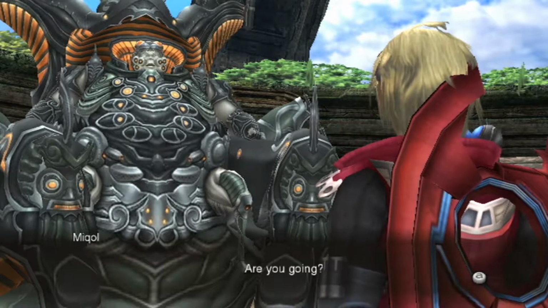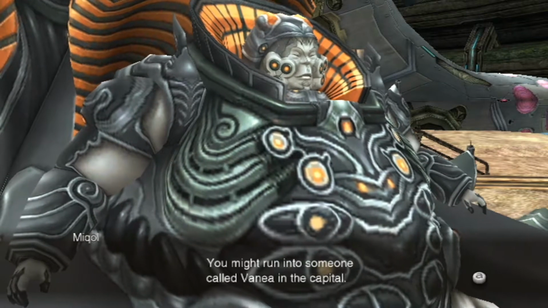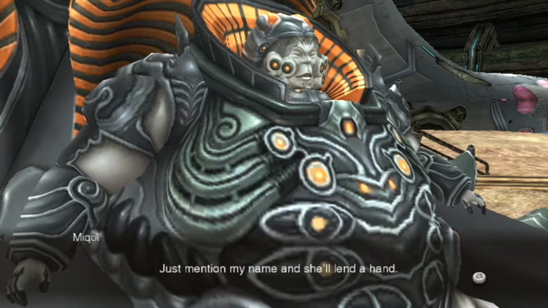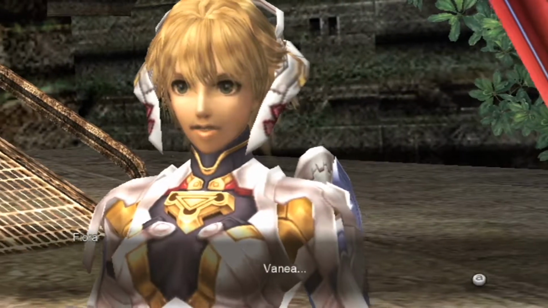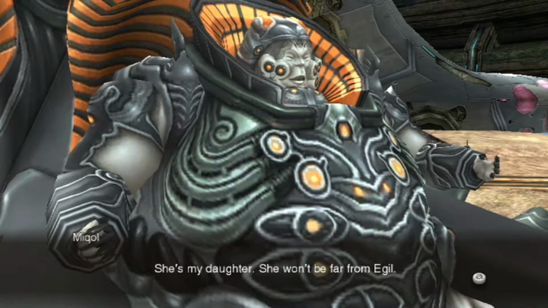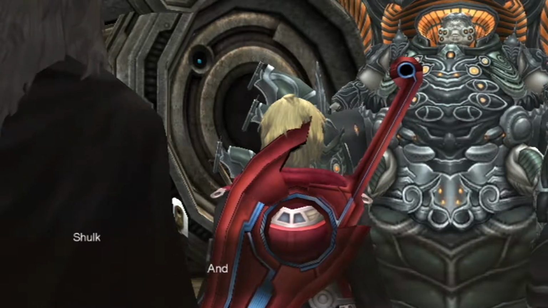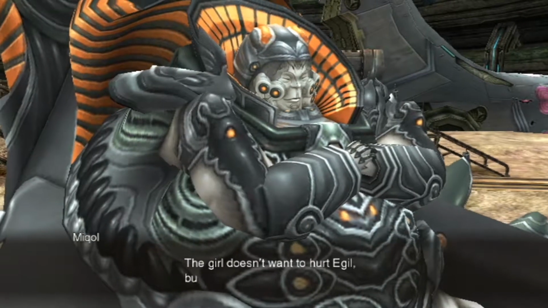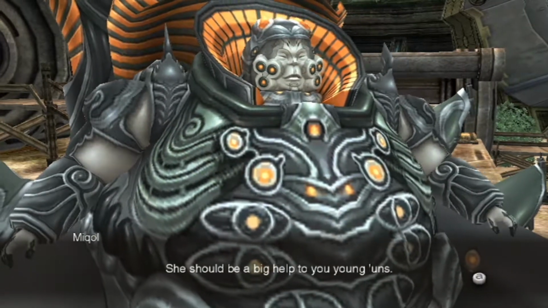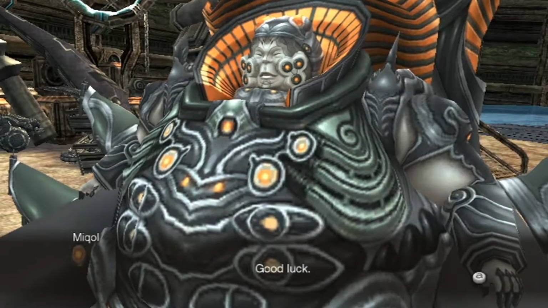Are you going? Yes. Thank you for all your help. You might run into someone called Venea in the capital. Just mention my name, she'll lend a hand. Venea? Is she a Machina as well? She's my daughter. She won't be far from Egil. Hold on. You mean she's Egil's sister? You've got it, lad. And you say she'll help us? The girl doesn't want to hurt Egil. But she doesn't like what he's doing. She should be a big help to you young'uns. I don't know why she'd help us, but we'll try and find her when we get there. Good luck.